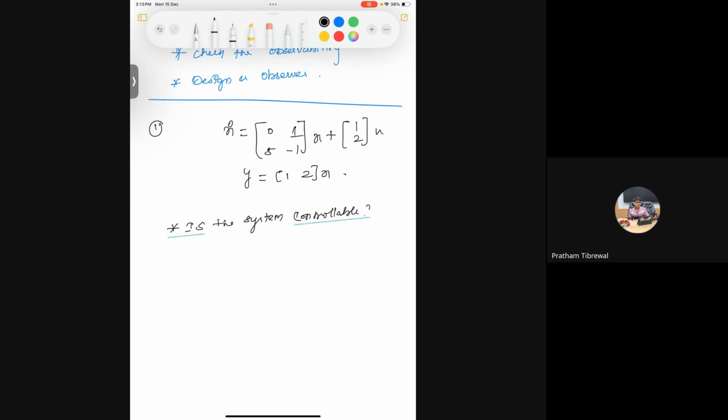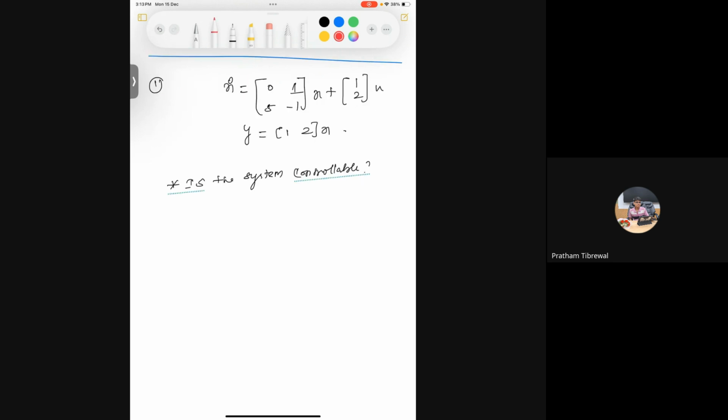Ackerman's test, we have kind of three different tests, right? What do we do? Anybody? C is equal to... We know only one, ma'am. Okay, you learned only one. Okay, you tell that. B, AB, A power... Based on the order of the system, we will choose that, right? Yes, ma'am.